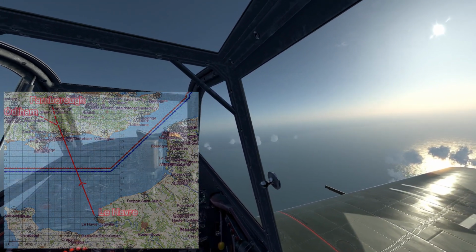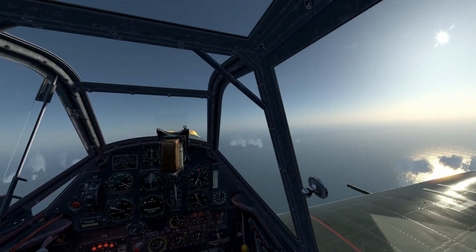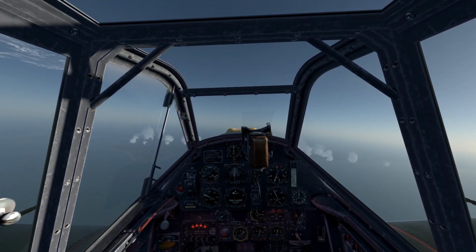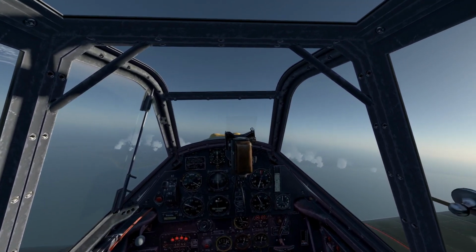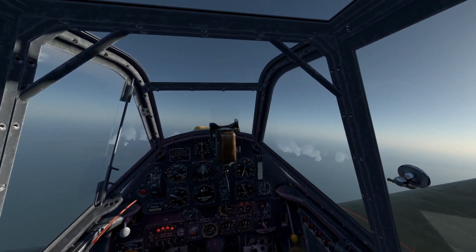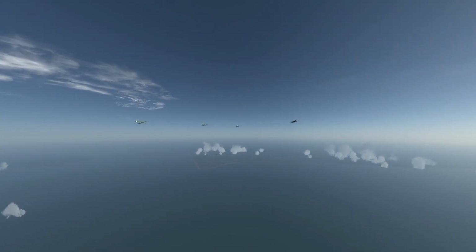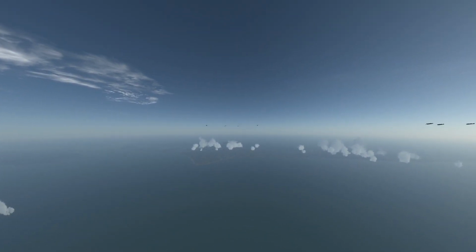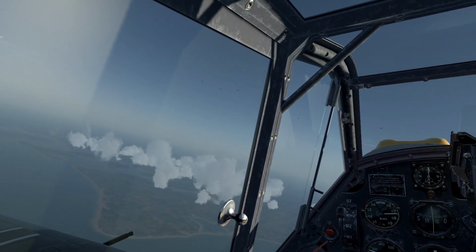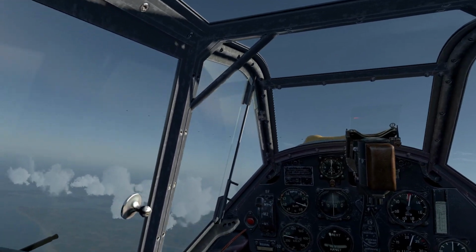And we do have word that there's a formation of 6 Spitfires and a separate formation of 12 Hurricanes, both on an intercept course. So we're going to keep an eye out for those planes as we head inland. Just closed up on the bombers a little bit and cruising out with the bombers.